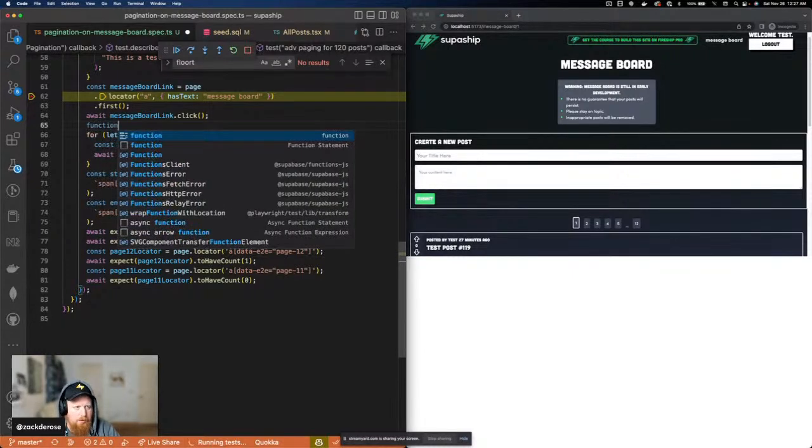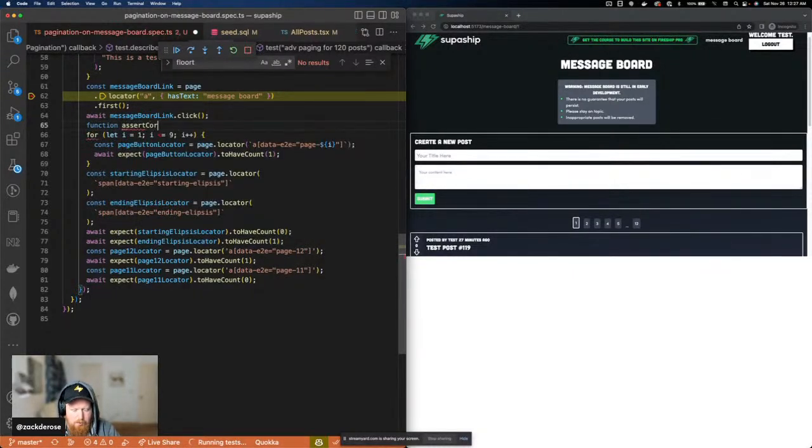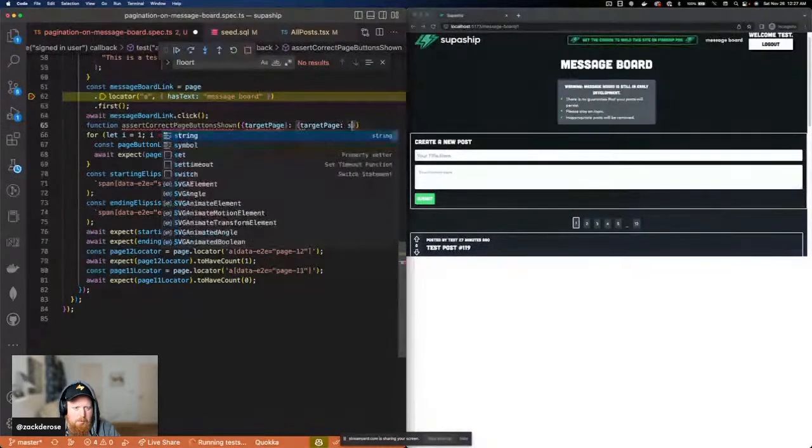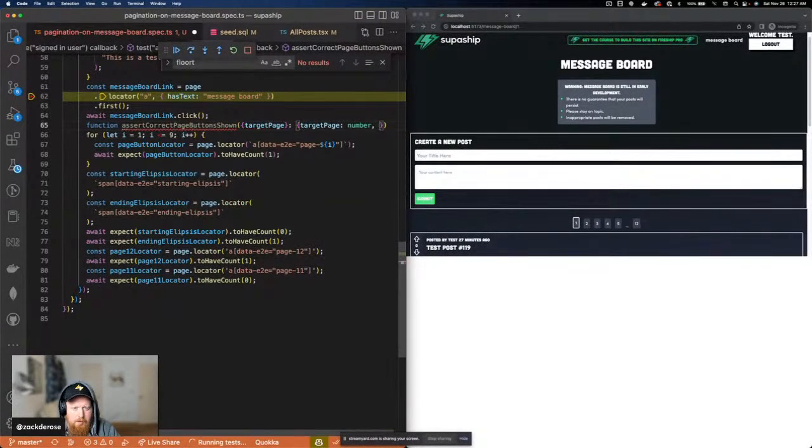So function assertCorrectPageButtonsShown. We'll say target page is a number.